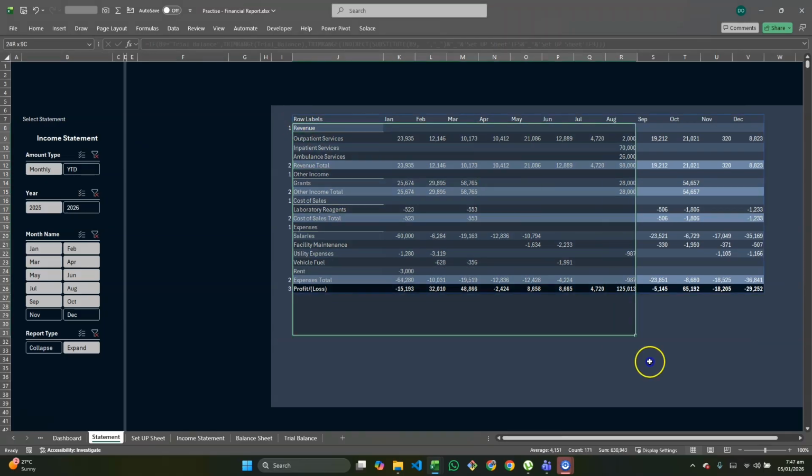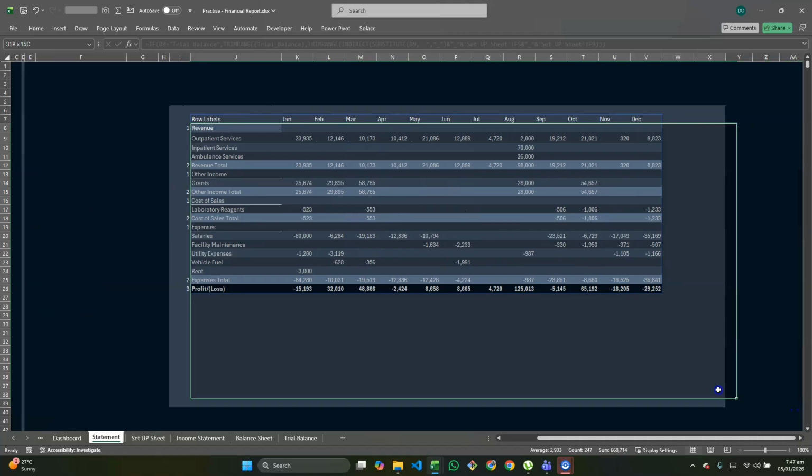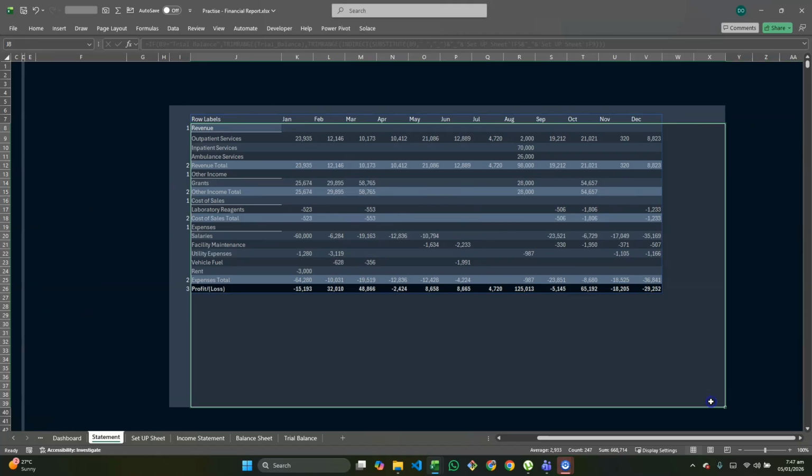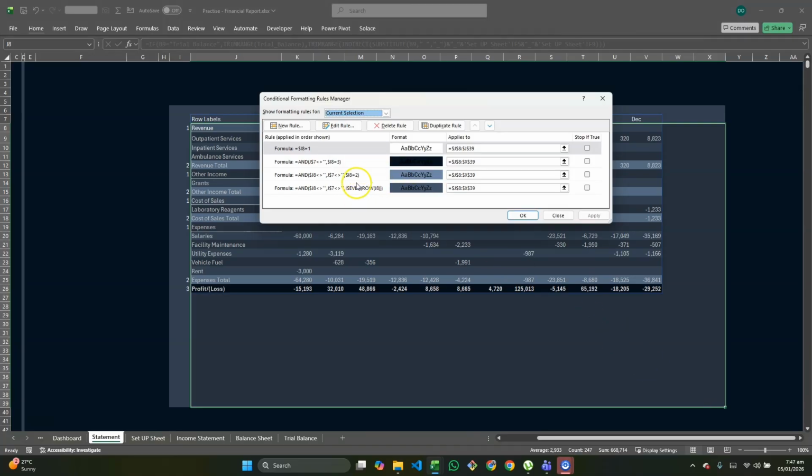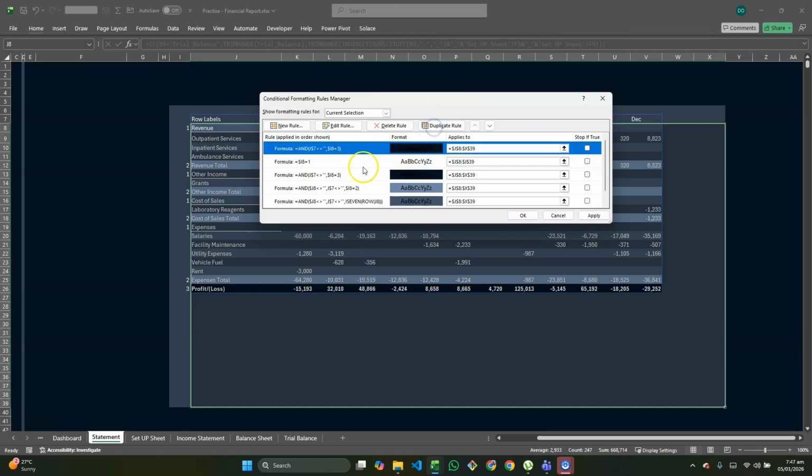So I'm going to highlight this area again. We're going to do Alt O D. Okay. Now, which one was our profits? I guess it was this one, right? We're going to duplicate this rule and edit it.